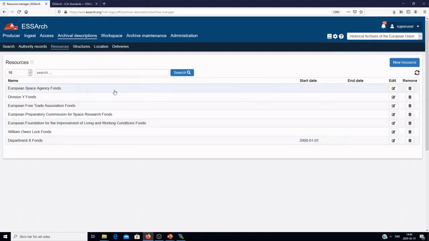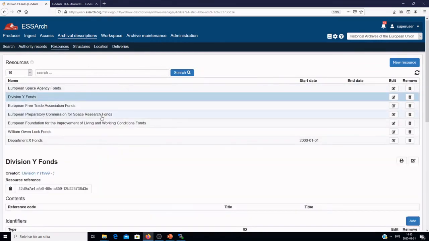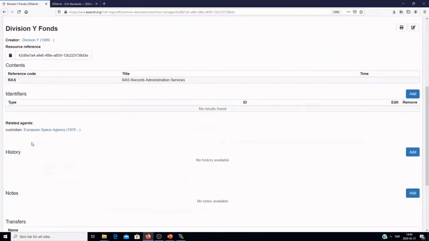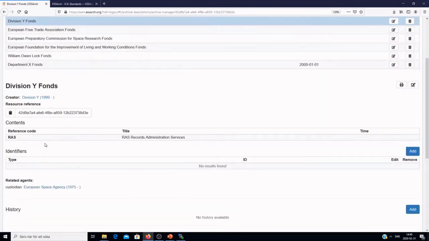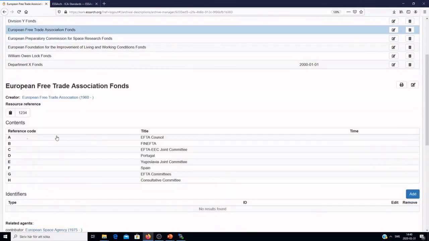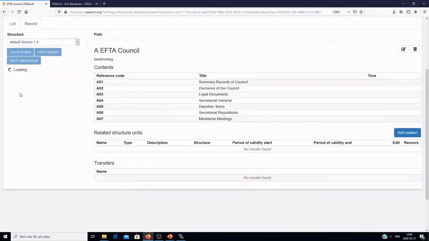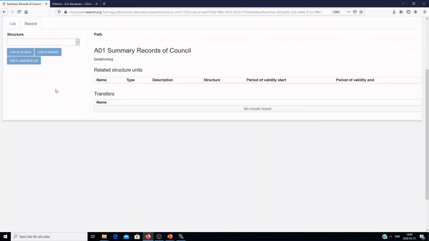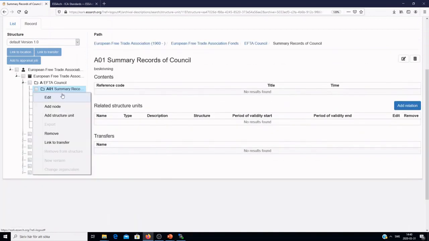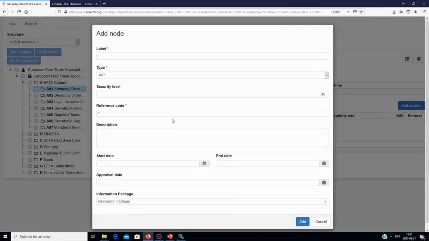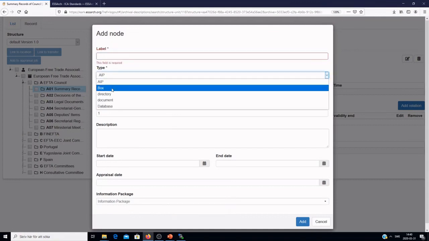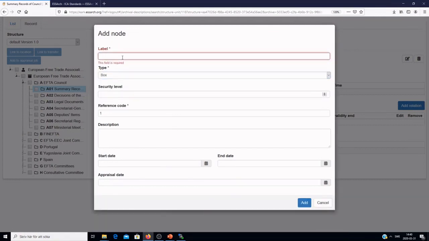If we go to division by fonds, we can go to this fonds, and if we add a node to this, say that we want to have a box.